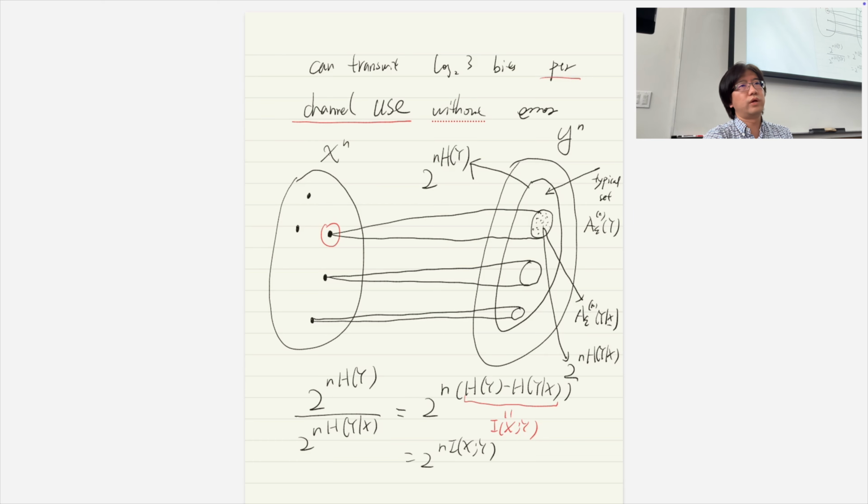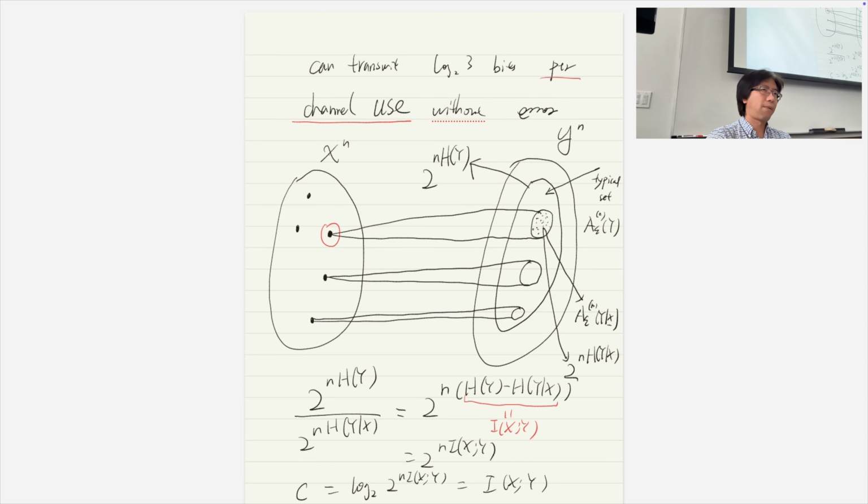Okay, so now the rate. This is basically the total number of symbols you can transmit without any error. The rate, or we say C here, is basically log 2 of this, so this is the total number of bits, for example. That equals the mutual information between x and y. So basically, mutual information is your channel capacity. Does that make sense? Okay, so this is an intuitive explanation, it's not a proof. It just helps you to understand why it is true. To prove it, we need something else. Of course, the argument will still be the typicality and stuff, but it's more complicated than this.